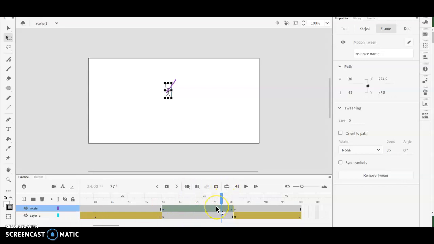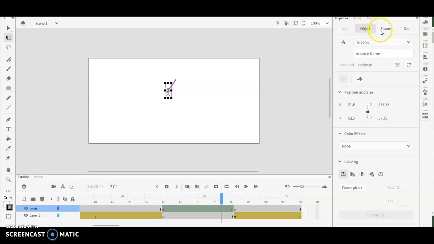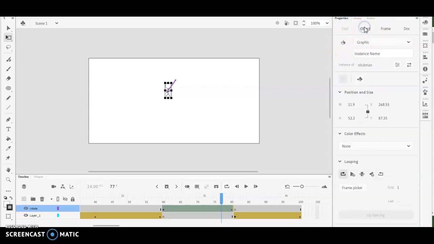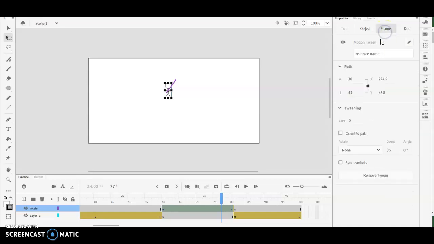Now to make him rotate, we are going to go to our properties toolbar, to our frame properties, and we want to set our rotate to clockwise, and the count to 2.